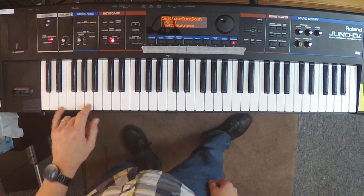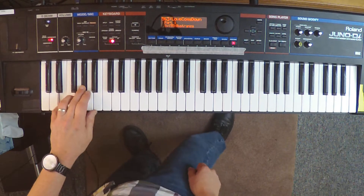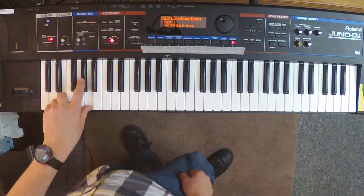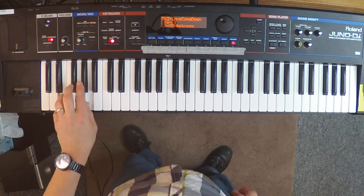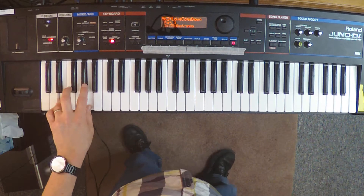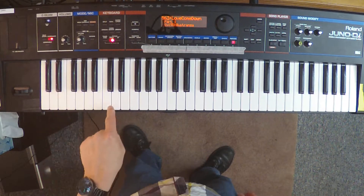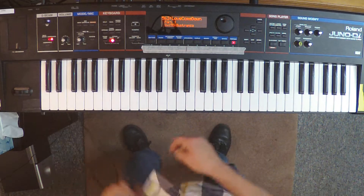On the low end, you've got a pad. This is going to be for the verses, just kind of a drone pad. For verse 1, you're just going to hit that E and the A, and you're never going to move. For later verses, you can change up the harmonic motion a little bit, just to add some interest. The pad goes up to that C sharp. It does not go to that D, as you can hear.